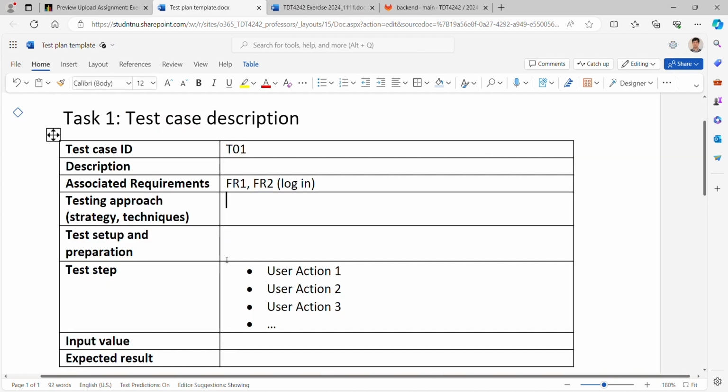If you test the login function, for example, the input value shall be username and password information, and the expected result: if the test is successfully done, then you should see a success message, and you log in and navigate to the next page, right?